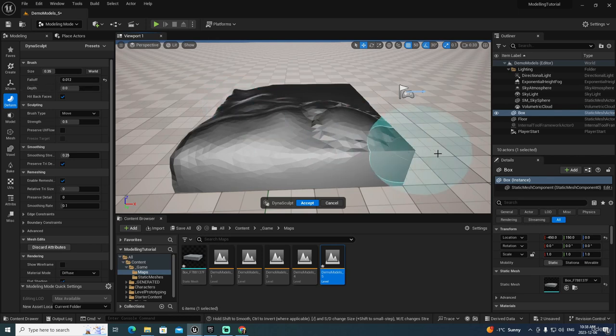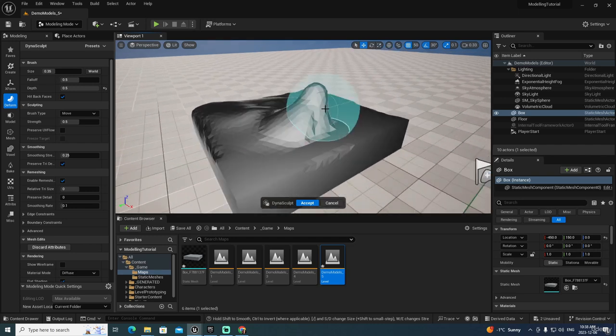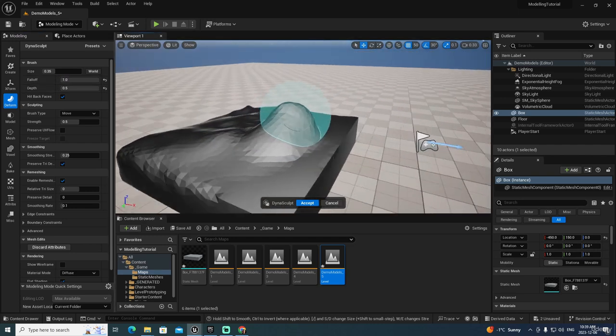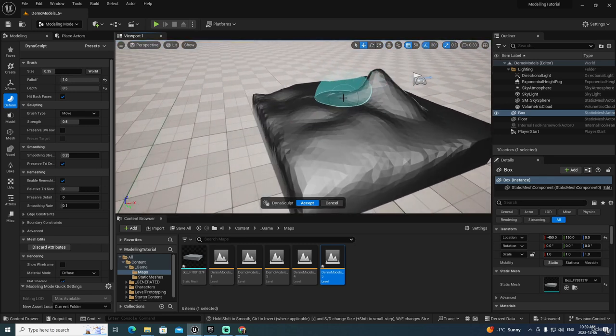Then you also have the depth. When you move the depth to the top, you can control another element that will determine how you are going to be sculpting your object. For the combination of these two, if you don't have a very clear idea of how to use them together, the best way is to start using them together and see what results they are going to provide you.